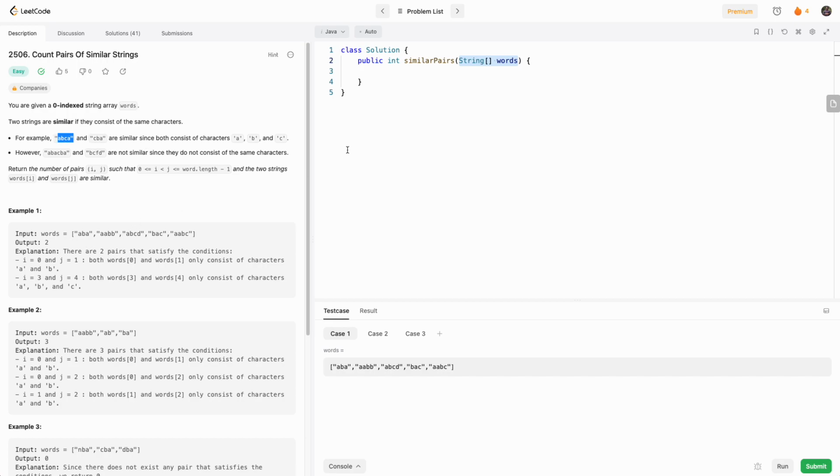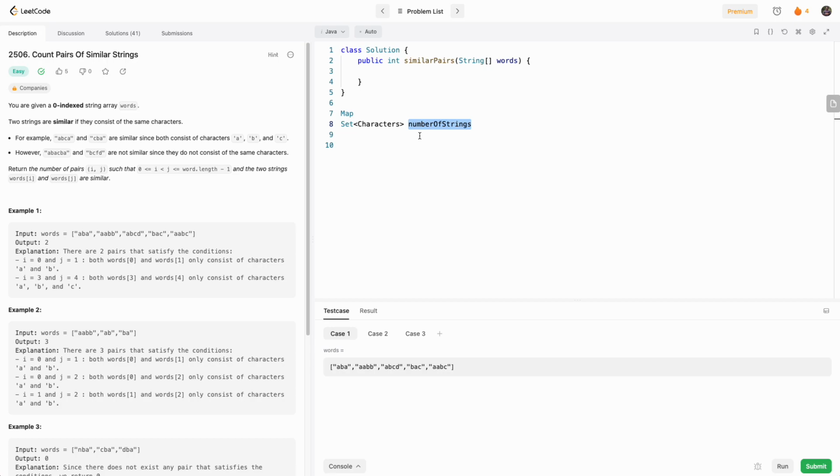So if we create some sort of hash map where the key is basically the set of characters and the value is the number of strings that match it, then every time we see a string, we compute its set of characters, and if that set of characters already exists, we increment the count. Otherwise, we add a new entry with a count of 1.